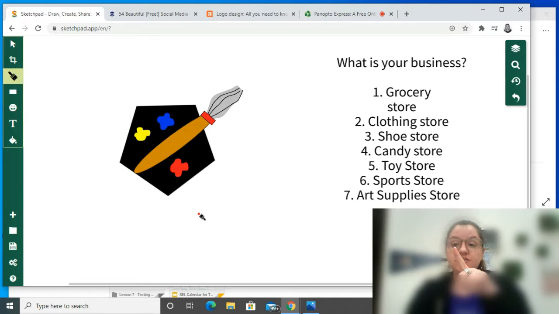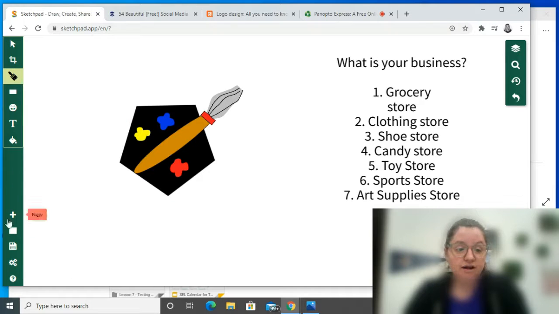So remember, your first thing is you need to choose what kind of business it is. That's going to help give you ideas of what you want to design. Second, you need to choose a shape to be somewhere within your logo, and then beyond that, you can do whatever you'd like to add some details here. It does need to be well thought out. I can tell when you're not trying, y'all. I know this game, okay? But I really want you to work hard, do well.